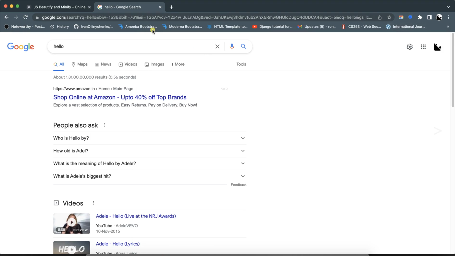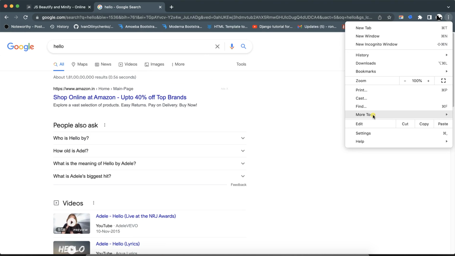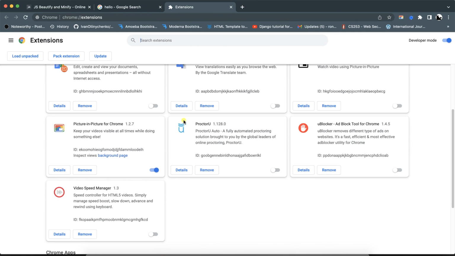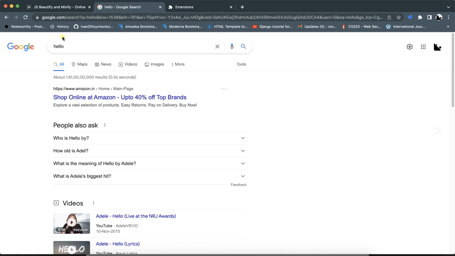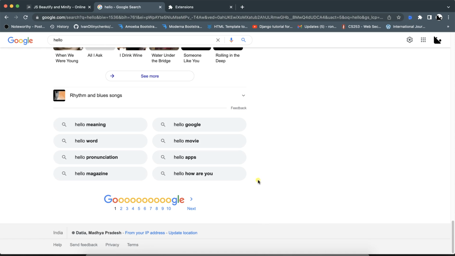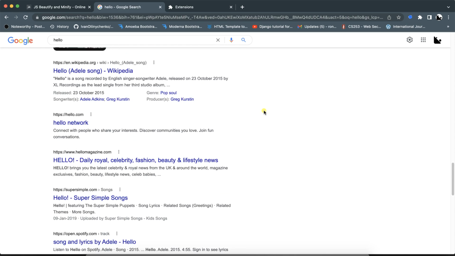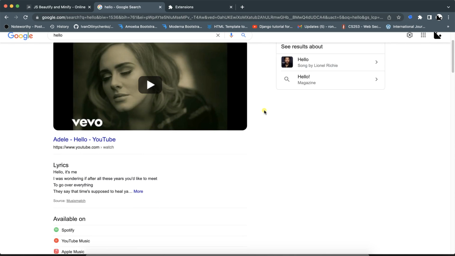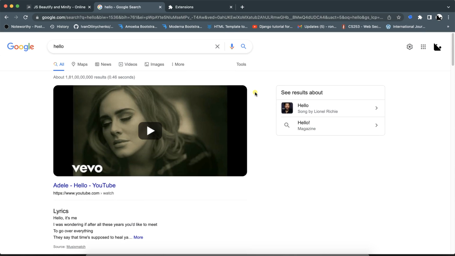Now the only way to disable it is you can just go to the extensions, remove it, disable it. So next time when you refresh it, the ads won't be injected. You can see here no ads have been injected at the top and at the bottom. So I hope this gave a little bit of understanding of what a malicious Chrome extension is, and how you can see the source code and get a little idea of how to confirm if that particular extension is malicious or not.